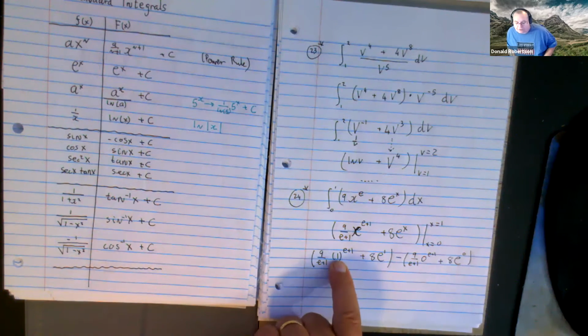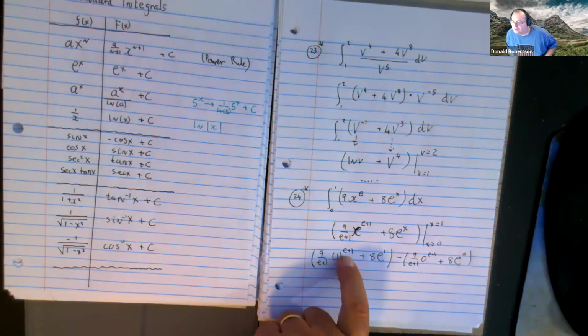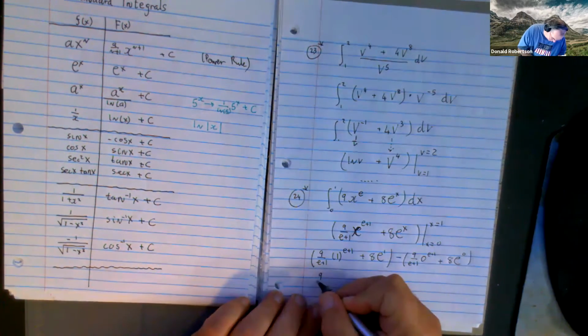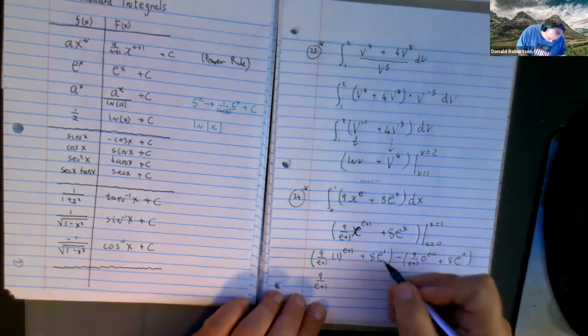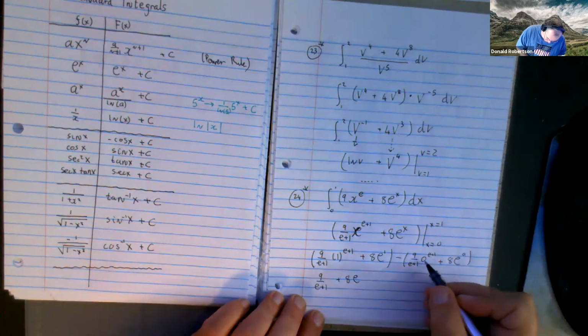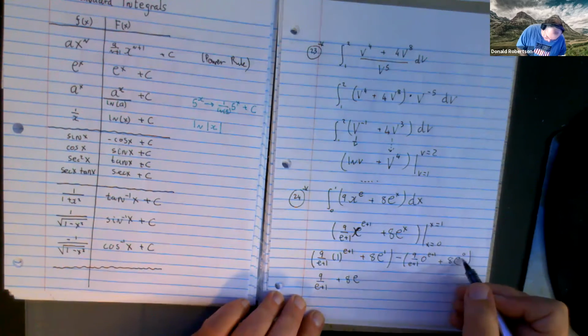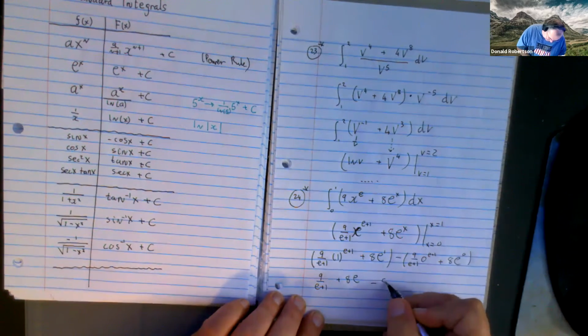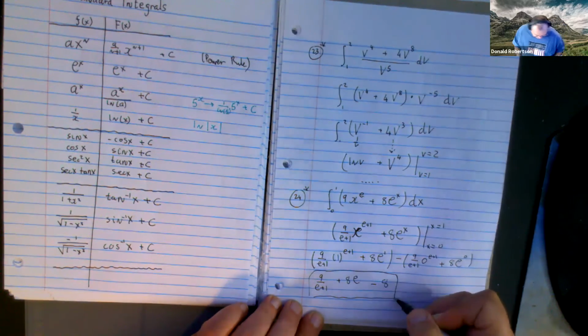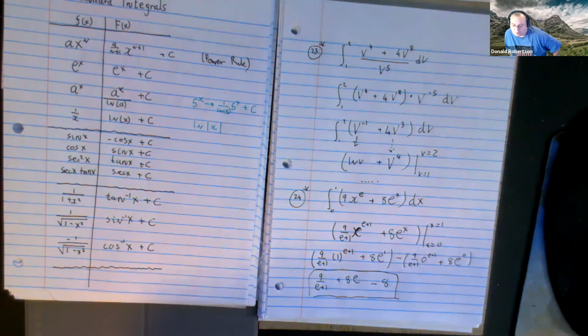Would you agree that 1 to the power of e plus 1 is still 1? Right? 1 cubed, 1 to the 7. So one of these just gets you that fraction. e to the 1 is just e, so that'll get you 8e, so that's that. Nothing to the power of e plus 1 is 0, so that's just 0. And e to the 0 is 1, so you get take away 8. And there is your answer. And there's really nothing you can do style point wise to make that pretty. So I guess sometimes you have to know when not to try and do stuff.